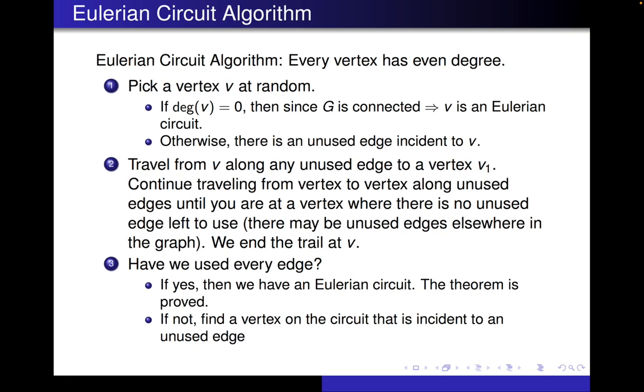So here's what we're going to do. We're going to find a vertex on our circuit that is incident to an edge that we have not used before. Obviously, that edge is not in the circuit that we just made, but we're hoping to find an unused edge that we can start our new circuit from. So, can we do that? Well, we've got to prove it.